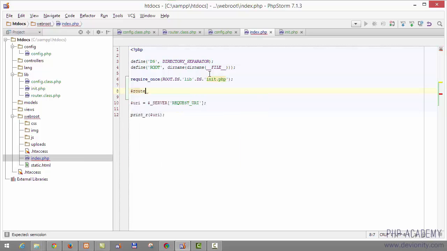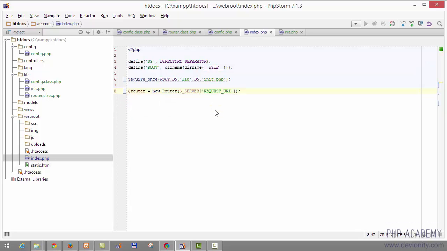The request URI is the parameter of the router class constructor, that is, the real request to the web application. Let's check whether this code works. For this purpose, we open localhost in the browser.